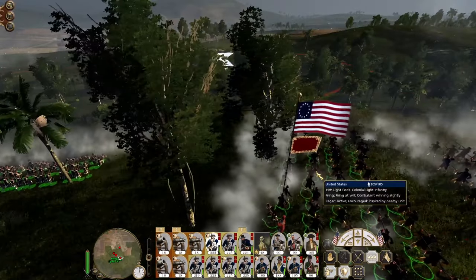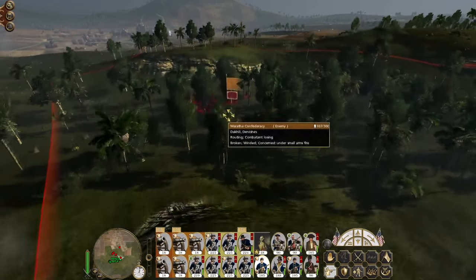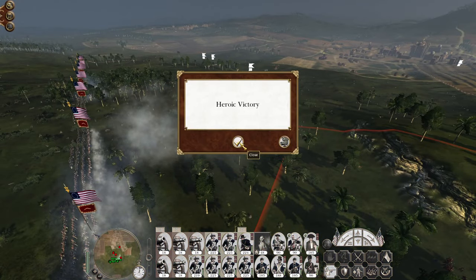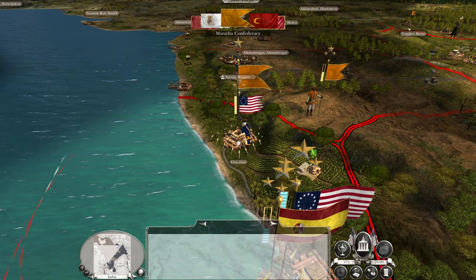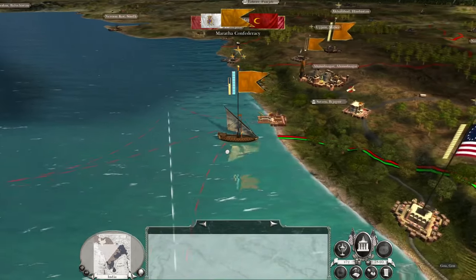Excellent. You're just firing into the ground for the most part. Yep, this force has had it. It's knackered. Awesome. Okay, so we lost 7 troops. I think we take the city. Yes, we do. Aha! Here comes more troops.